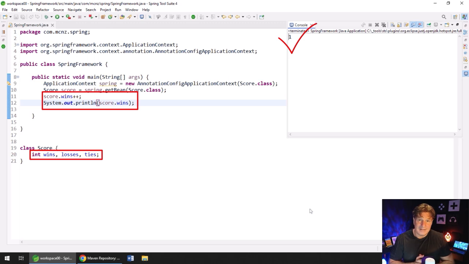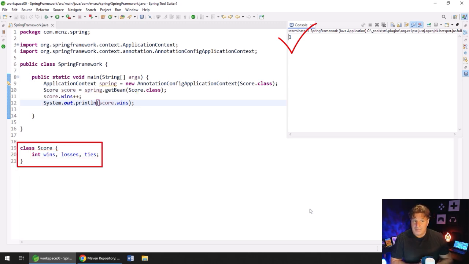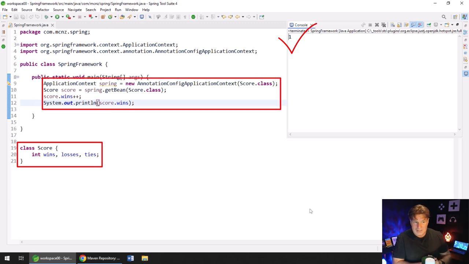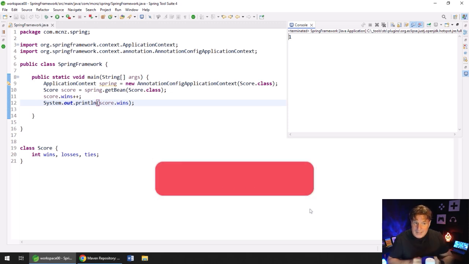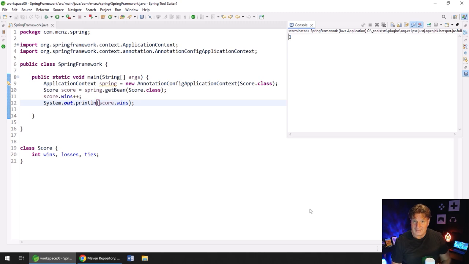And now all of a sudden, my basic Spring application that has a single Java bean being managed by the IoC container is all working, is all running. And you're getting your first taste of creating this Spring application context, the Spring IoC container, having it manage a bean, and then pulling that bean out of the container and using it in your code. That is the first step to understanding inversion of control. Now, the next step is giving us a little bit more insight on what managing the lifecycle means. And that is what we're going to take a look at next.